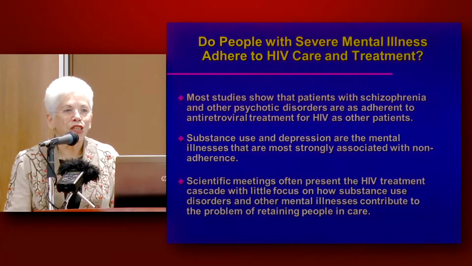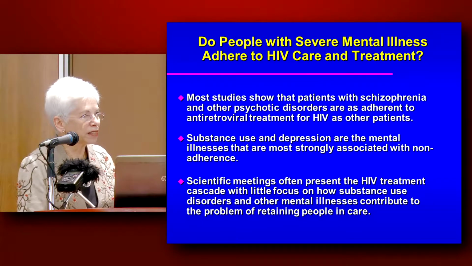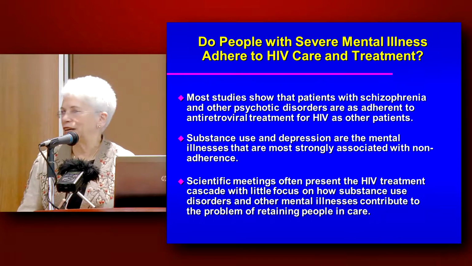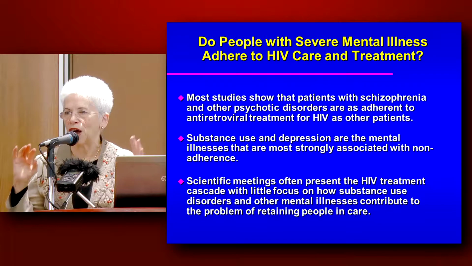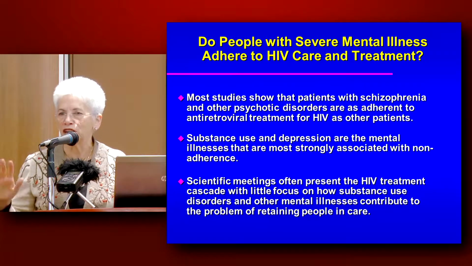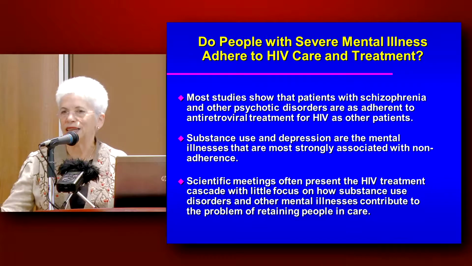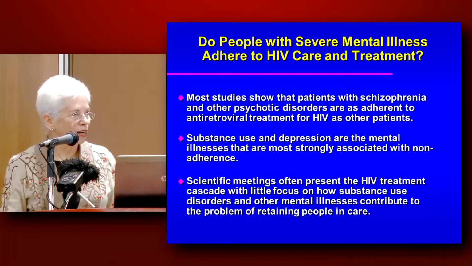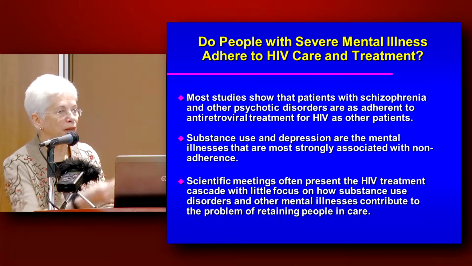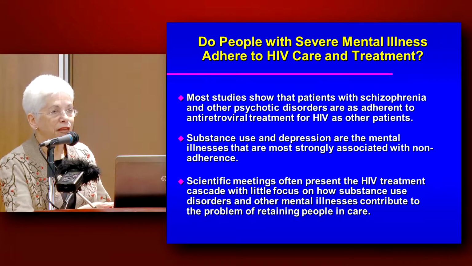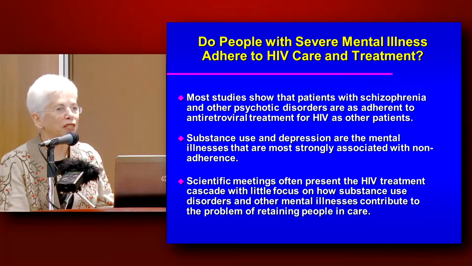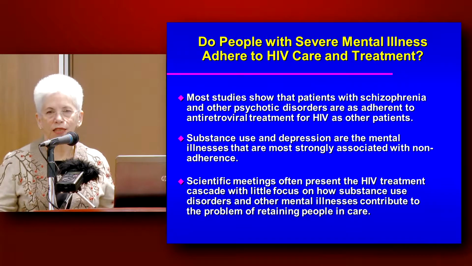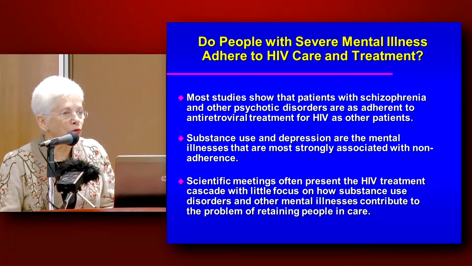Now, could psychotic patients take antiretrovirals? That was a big question. And I have to tell you that people with schizophrenia who aren't abusing substances and who are in treatment are very good at dealing with stigma and taking drugs that don't make them feel good. So it was actually easier in the severely mentally ill population to start treating HIV than it was in, let's say, the gay population, because people who were, let's say, gay professional men were shocked, in the beginning, by having an illness and were really taken aback.